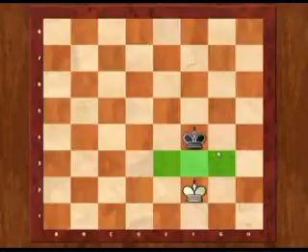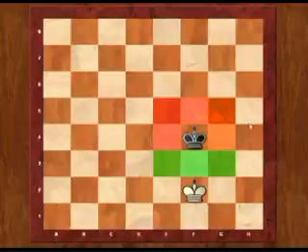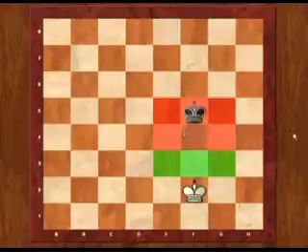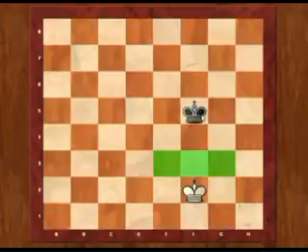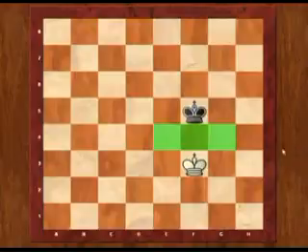So if it's black to move, black has 5 options to move to, as you can see here. And none of these allow black to stop the white king from making inroads into its position. We're going to look at the very basic king to f5. Now, as you can see, the black king has moved backwards towards its side of the board, which allows white to encroach farther into the black position.